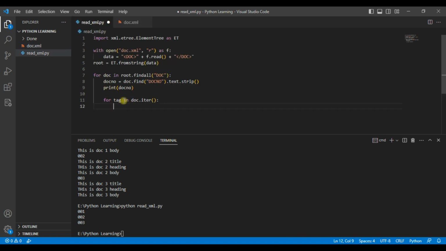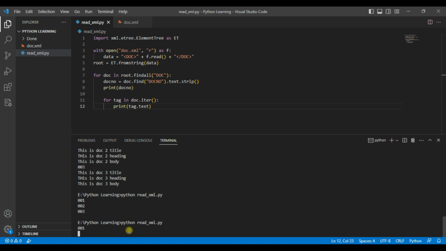So for each tag, you're going to print the text, tag dot text. So we are iterating over the tags, then printing the text. Let's see how it goes.